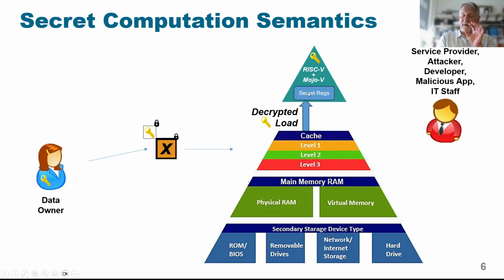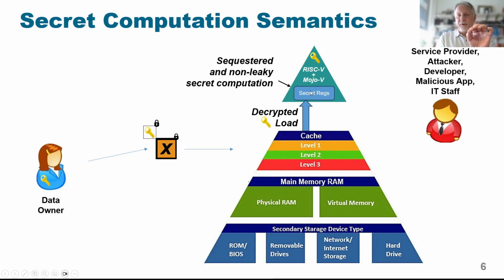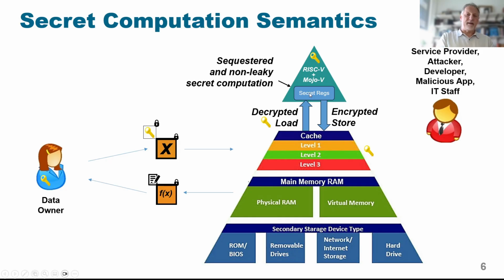And in the secret registers, we get this sequestration capability where we're computing on the data. The data is not encrypted. We're computing on it, but the program cannot know what the values are in those registers. At some point later, you may want to spill a register, or you may want to send that information back to her, and you're going to do an encrypted store, and then that ciphertext can be sent back to her, which she can use her key, and she's the only one that can do this. She can use her key to decrypt the result of that computation.